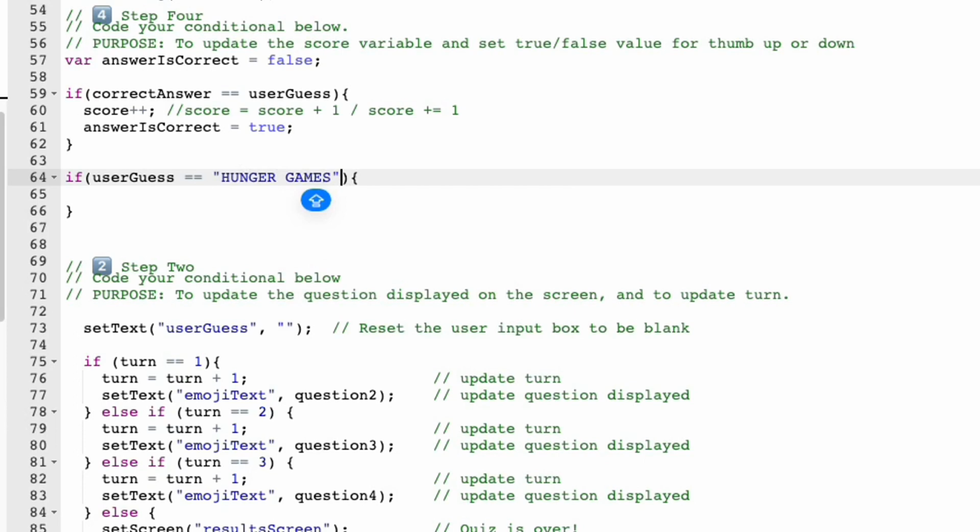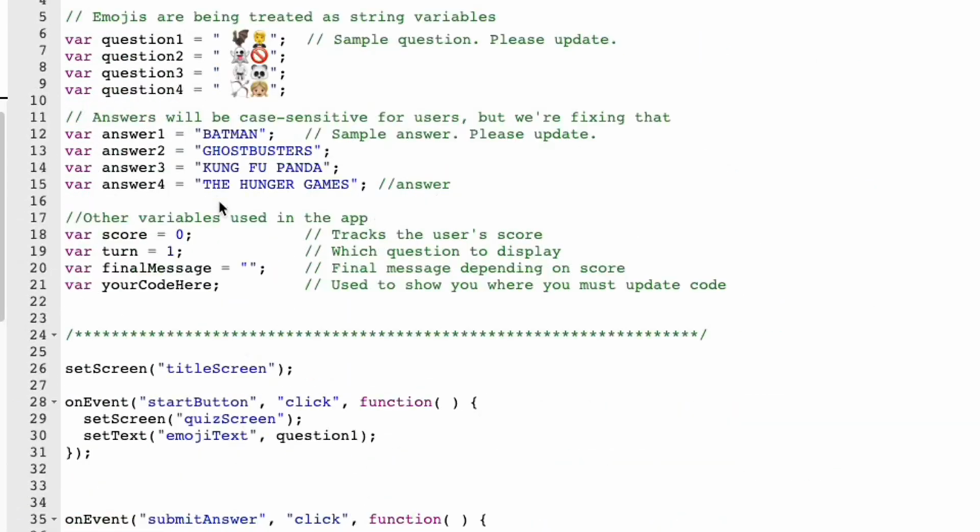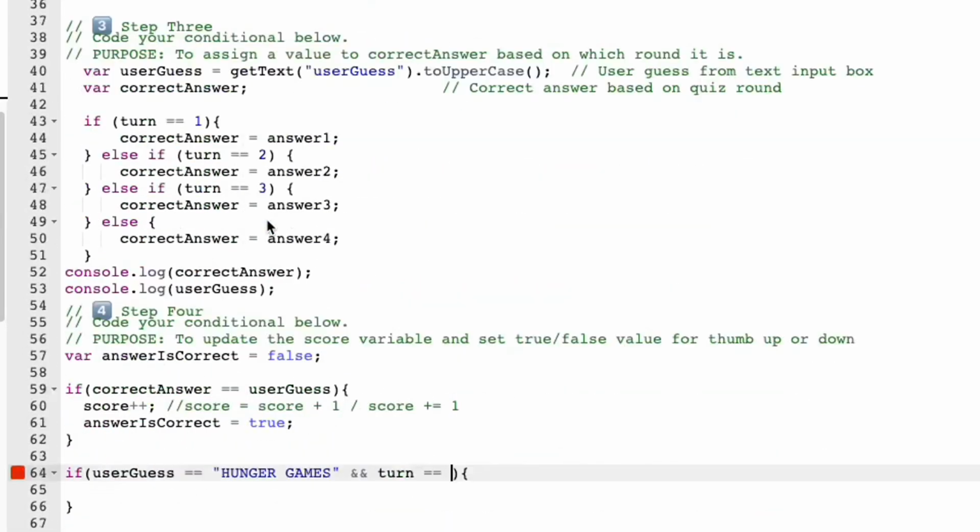If it is equal to Hunger Games and turn, oops, get my caps lock off, is equal to, I think it's round 3. Let us confirm. Oh, it's round 4. Good thing I checked. So it's going to be turn 4.